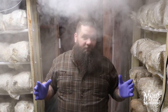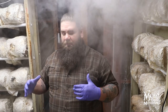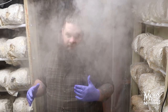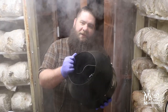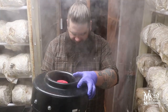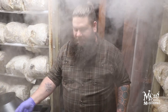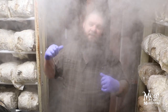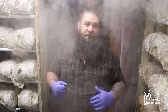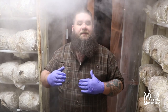In a negative pressure setup, I do not recommend putting a filter on there to extend the life of your fans. Your fans are going to get eaten up, and that's why for maintenance we always buy a backup fan. This fan was actually pulled out of the grow room and cleaned the day before yesterday. What this does is it allows us to pull the old fan out, put the new fan in, take the old fan outside, and Jason will pressure wash it down, put it on the shelf, and it will dry for a week. Every week we do this and just change out our fans — it extends the life of our fans.